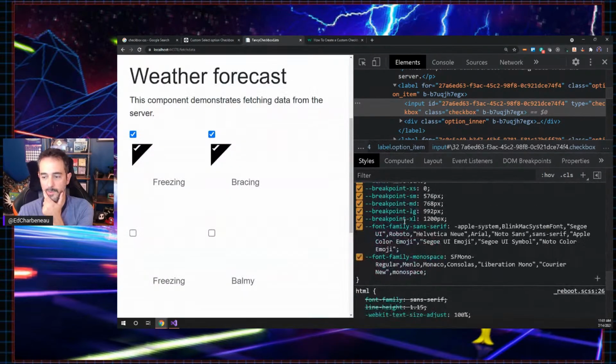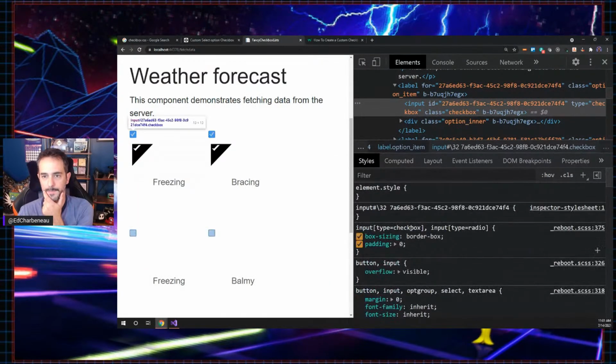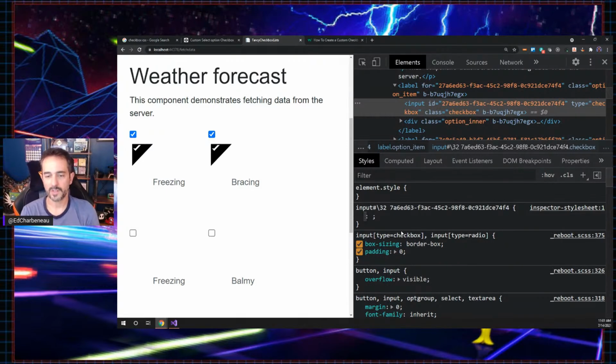If I look through here, I don't see our CSS getting applied to the actual checkbox item. I don't know if it has something to do with the ID possibly, or something else in my CSS is doing this, but let's try opacity 0. And there it goes. It goes away. So if we're very specific with it, we can remove it.